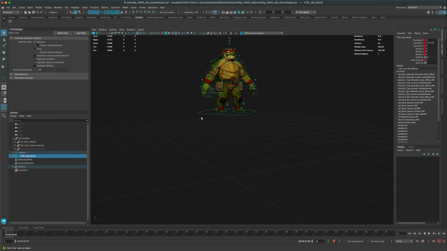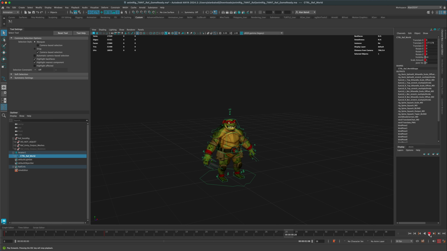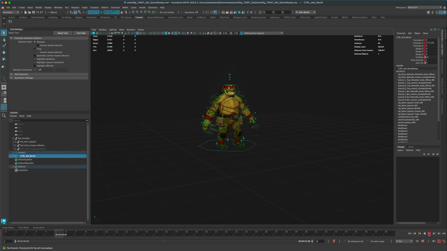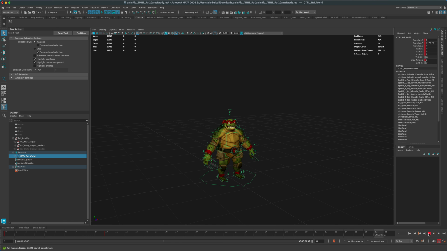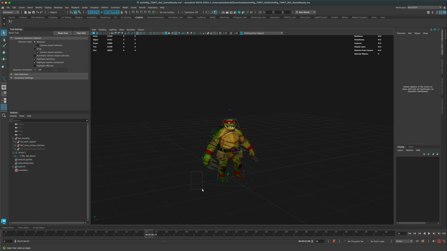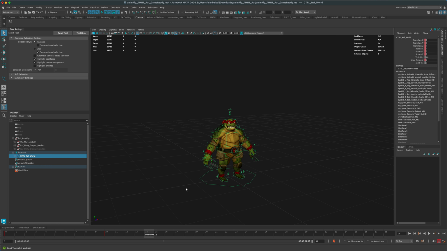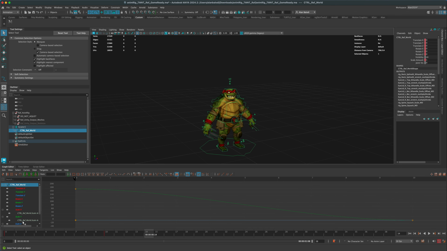And now if I play my animation, I have something along these lines. Now, before we even start playing with the poses, you can see that he's kind of easing into his position on the ground. It doesn't really feel like he's plopping down as a heavy creature. It feels like he's kind of slowly easing in. And let's take a look and see why. If I select this ground controller and go to my graph editor, I can see what's happening, right? It's kind of easing out and then it's going to ease in.